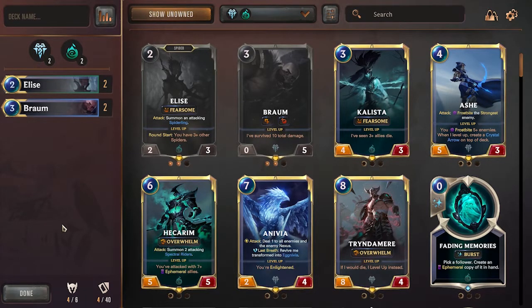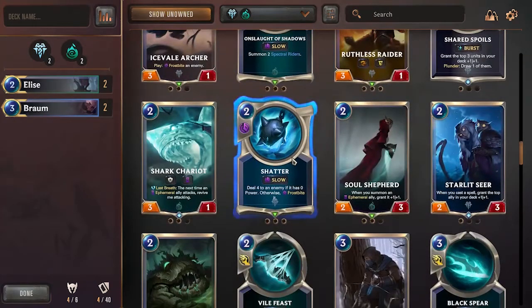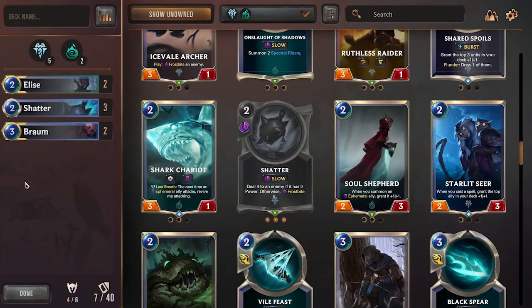6 champs. You can only have 6 champs, 40 cards. You can only have 3 of the same cards. You can only buy 3 of the same cards, and you can only have 3 of the same cards in a deck. Now, you can use some spells and abilities to duplicate those cards, so you can have like 20 of the same cards in the deck. But you can only put 3 of the same card in each deck.